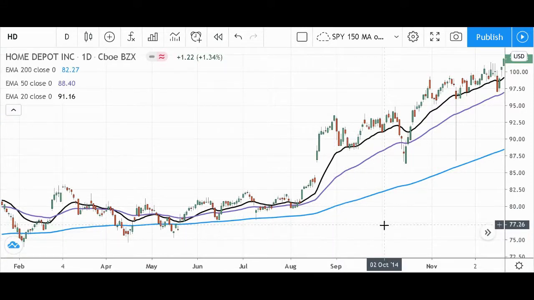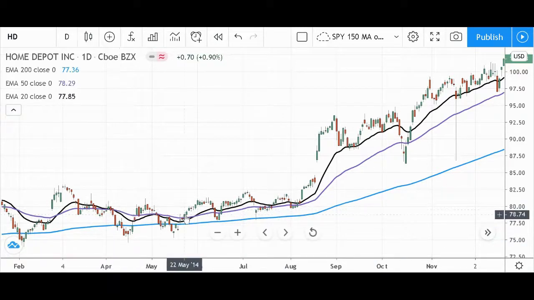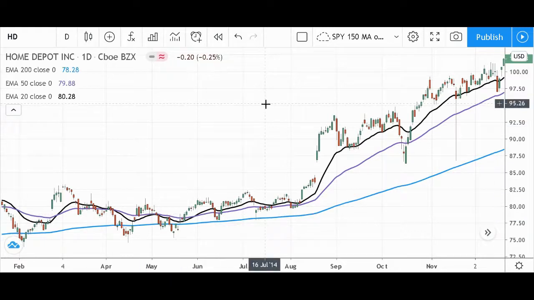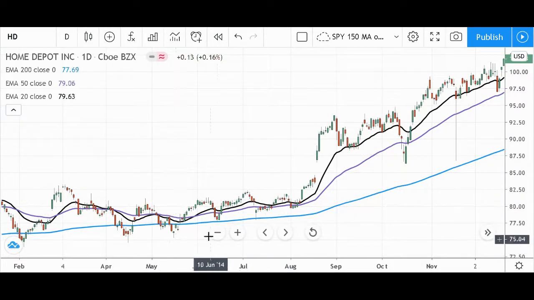So first we're gonna look at the angle, all right? And as we can see, we have just sideways chop here, and look at the angles of the moving averages. Are they at a steep angle upwards, like a 45-degree angle upwards or downwards, or just kind of either totally horizontal or just barely tilted in one direction or the other?